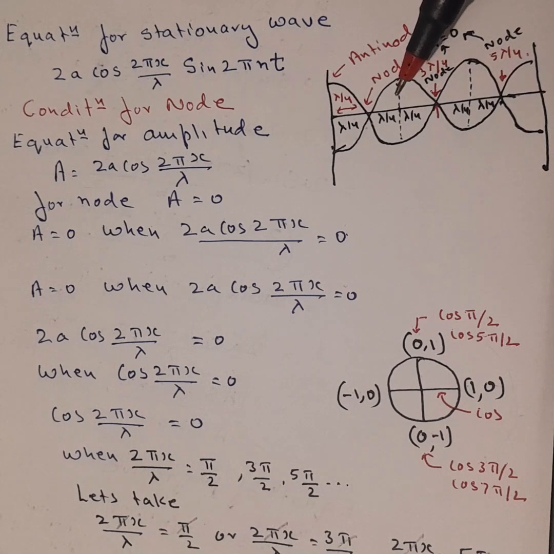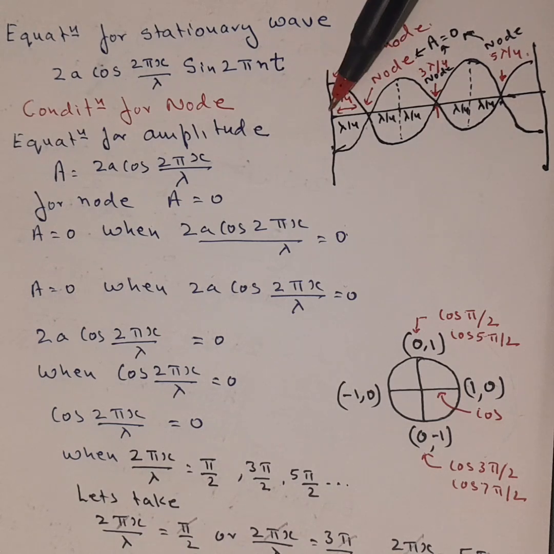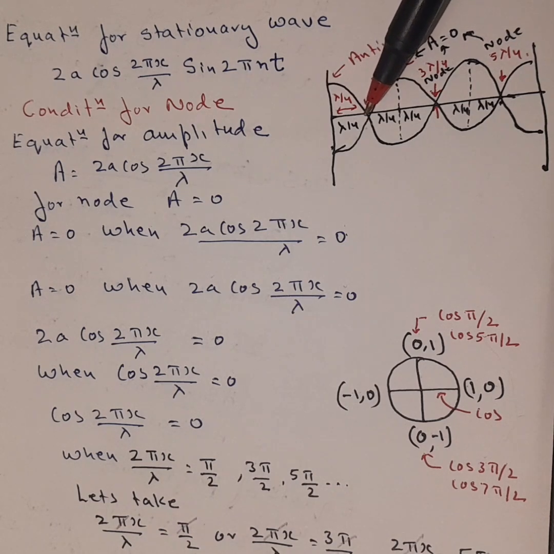So we are going to prove this via equation. Alright, so let's get into the equation. Another thing I need to make you aware of. See, this is a displacement antinode, maximum displacement, but the pressure over here is minimum. Again, at the same time, at this place, this is a displacement node, but the pressure over here is maximum.